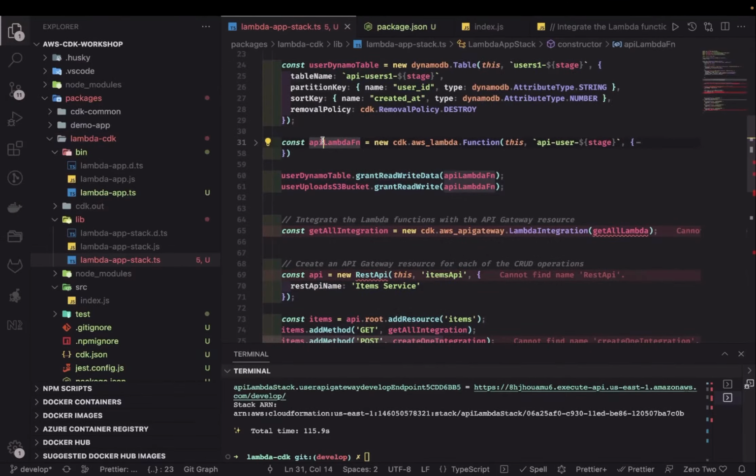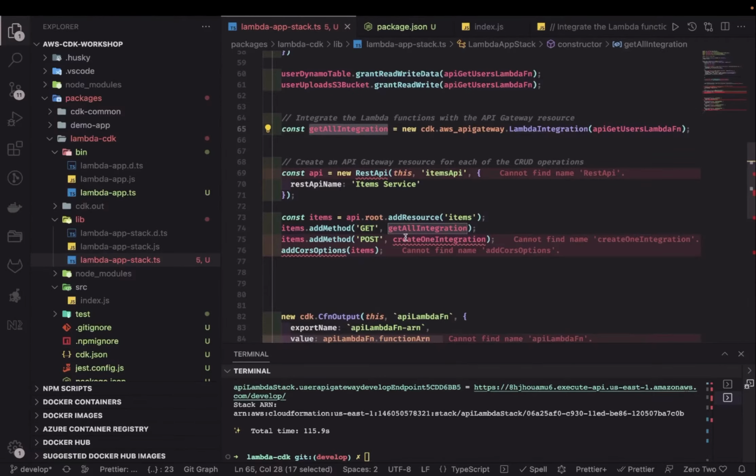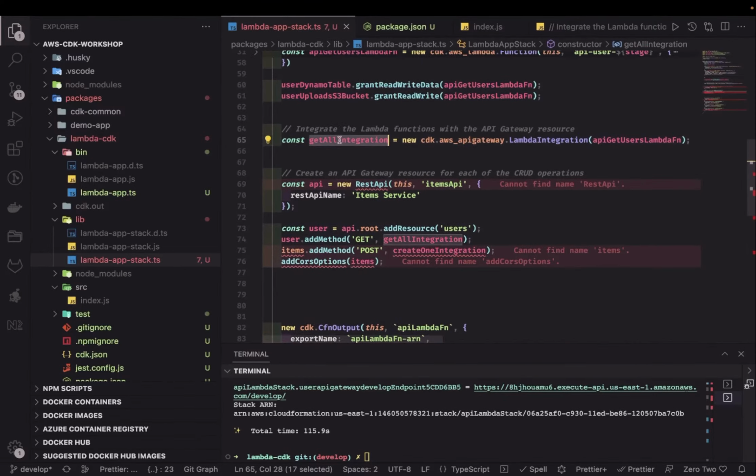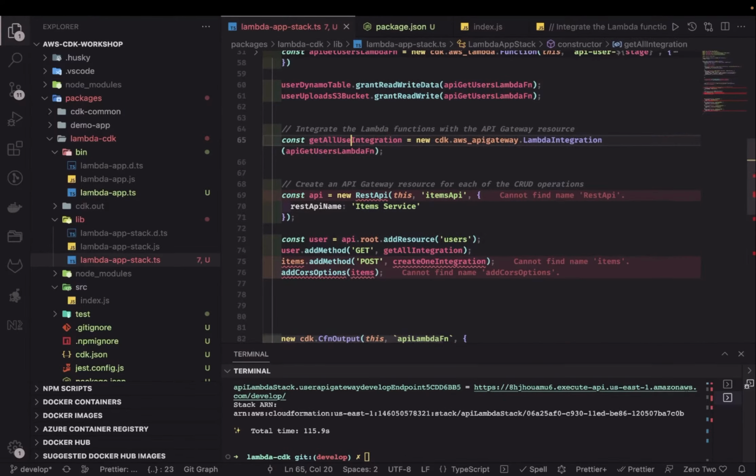Let's say this is the API users, API get user lambda function. We will add the integration and attach it to our resources. Here we are creating a proxy resource, and we can call it a user resource, and we are adding one method, get, with the get all user integration.